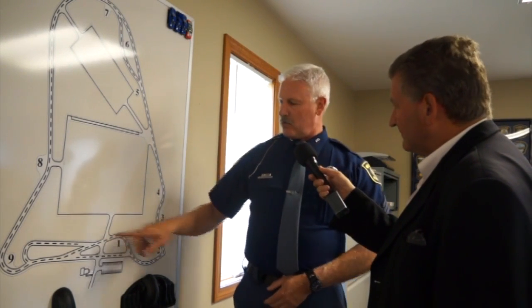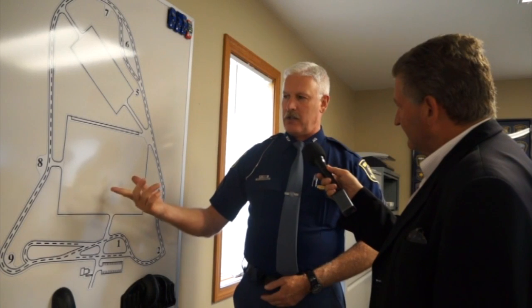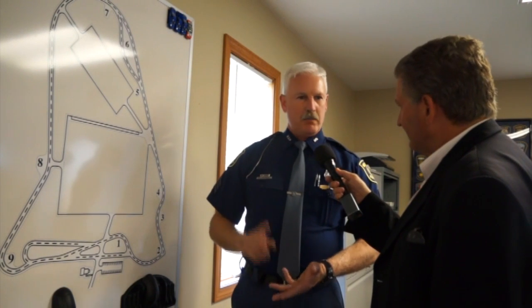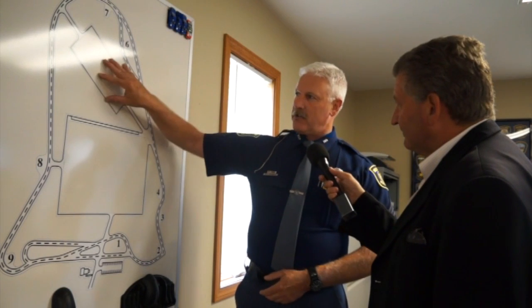We have a 1-mile road course. You can see the numbers on it. They're the turns that we grade for apex locations and braking and acceleration points. We have a 9-acre precision pad here where we teach a serpentine maneuver, controlled braking exercises, and evasive maneuvering exercises. This is a 3-acre skid pad, which, for being in the state of Michigan, we have a lot of bad road conditions in the winter.